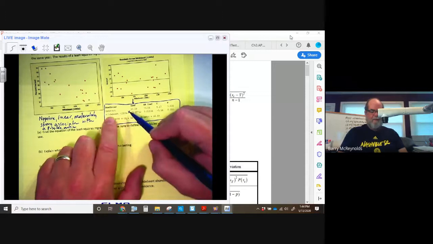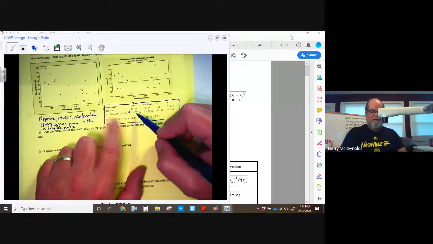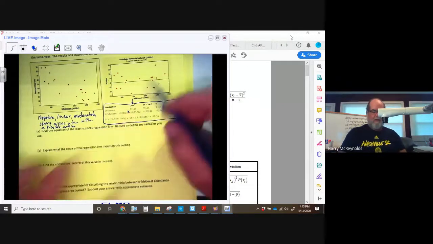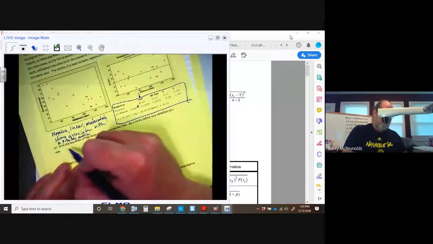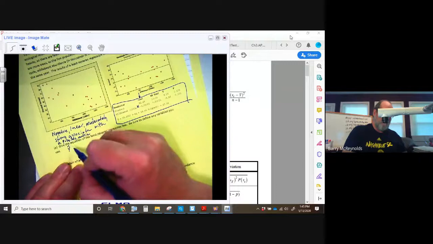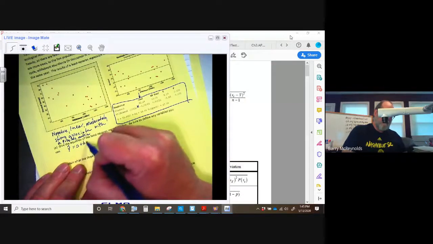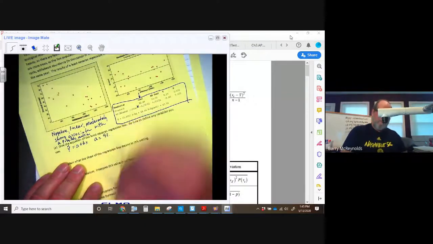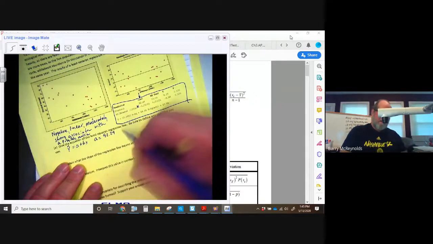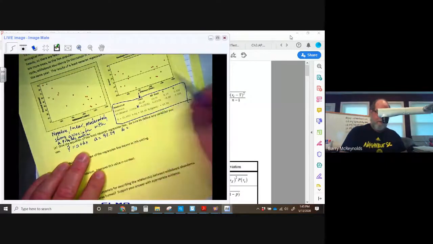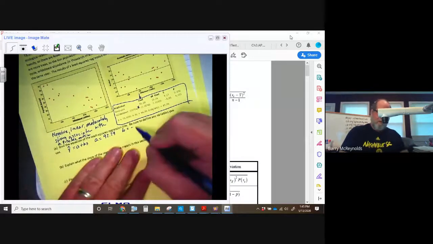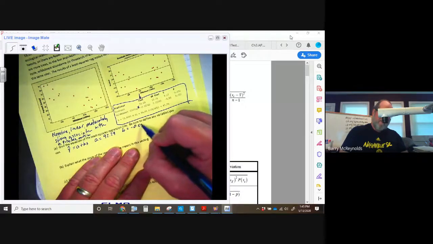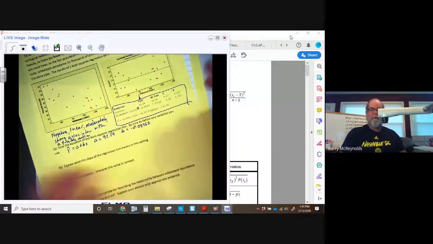Okay, and so the coefficient that goes with the X variable is the slope, or B. The constant value is the y-intercept. So I'm going to take this data here, and I'm going to say my regression line is y hat equals A plus BX, and A in this case is equal to 92.29, and B is equal to negative 0.05762.